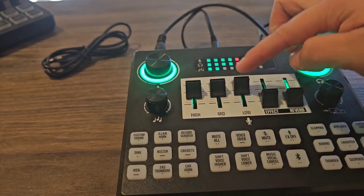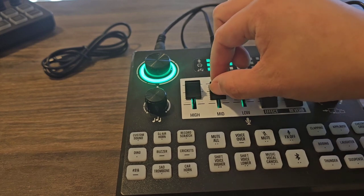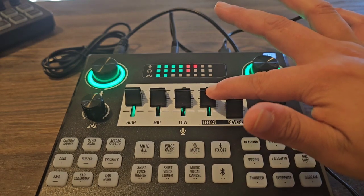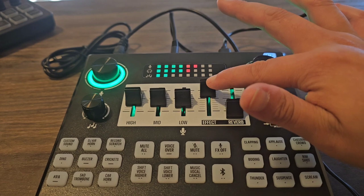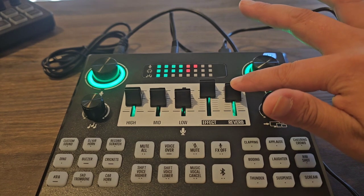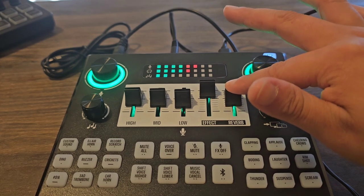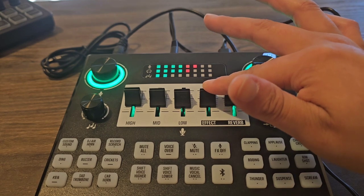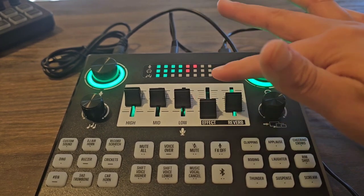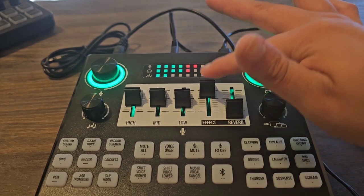So this is for your highs, mids, and lows. And these do have a little bit of resistance on them. Not too bad. And this effect right here, once you turn on the effect, you can hear my voice is changing. And if I want to add some reverb, you can hear my voice is changing and you can hear more reverb. Let's put the reverb at 50% and the effect at 50%. And let's bring it back down. So if I put effect down, you cannot hear any reverb. So this effect knob has to be pulled up.